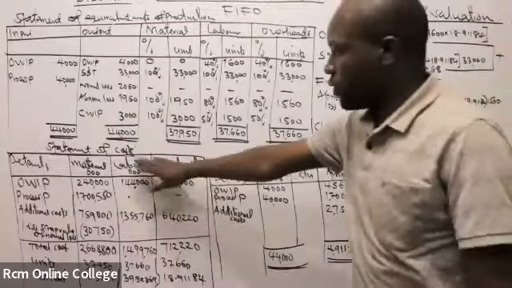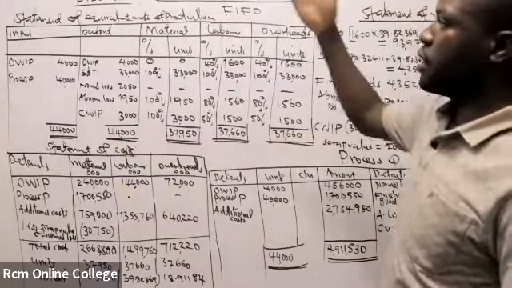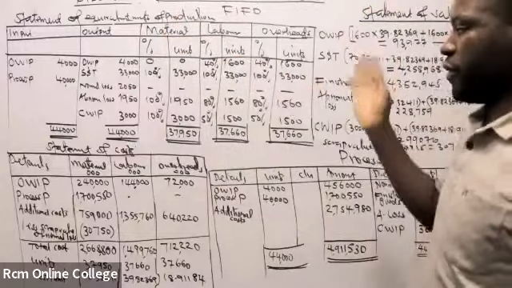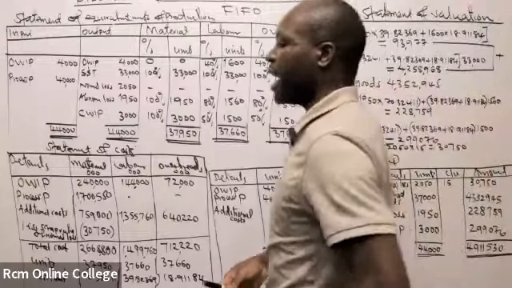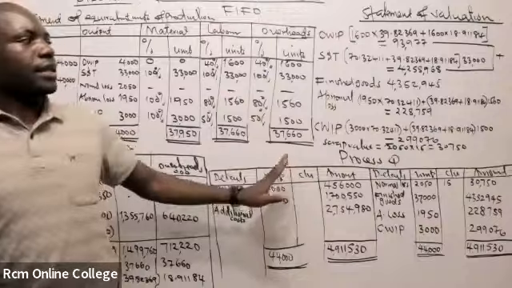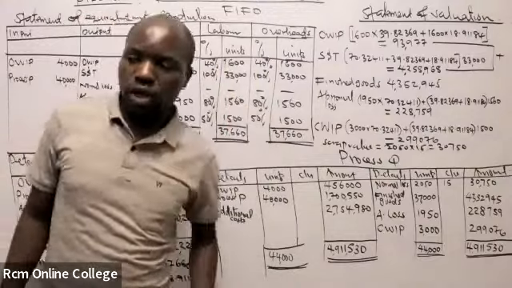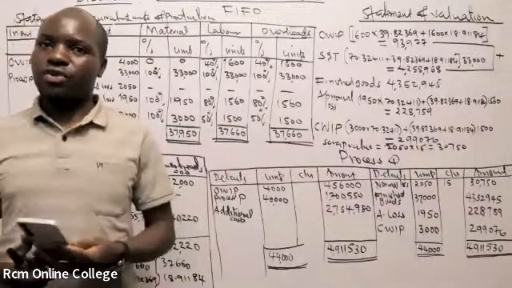Then statement of cost, that's a common thing. That one has to be there, even in previous sittings. Statement of equivalent units of production, it has to be there even in the previous sittings. Process account, it has to be there. Now, I decided to do this question and capture everything that you might be asked to do. Can we now go to the required and see if you can do anything?